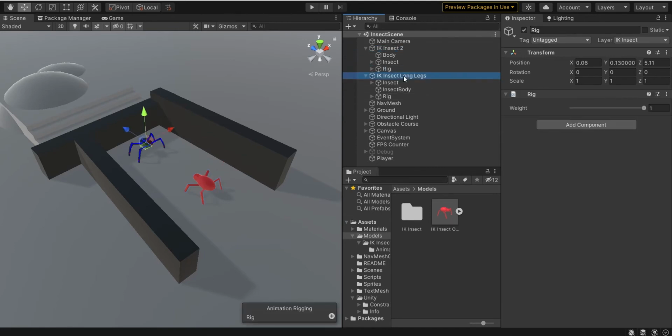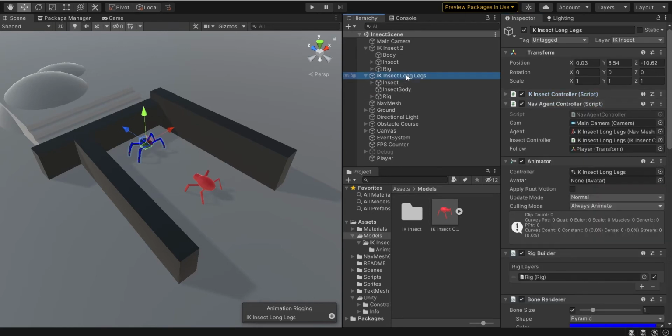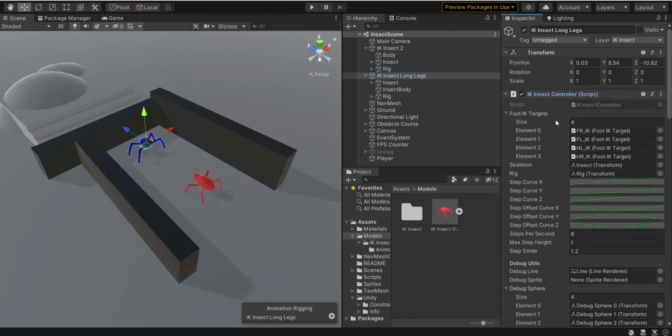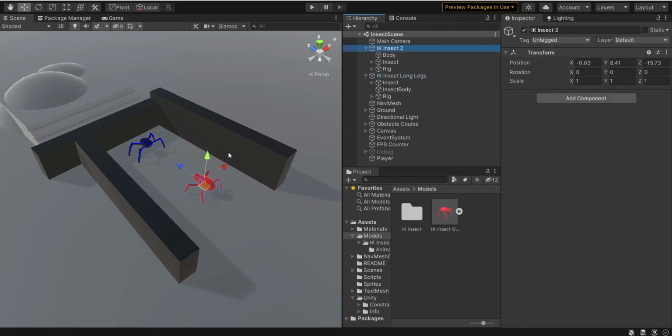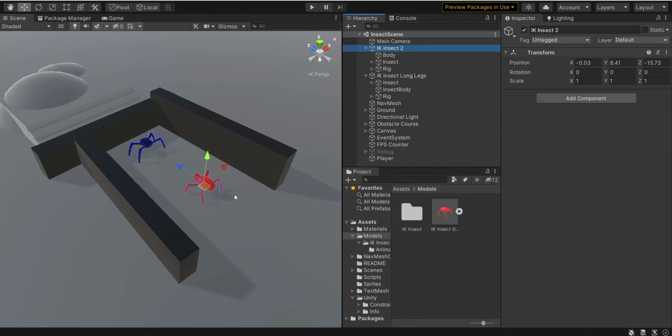I'm basically just going to be transferring over all the components from the original IK insect, IK meaning inverse kinematic, onto the second IK insect. And this is just to show you the steps that are going to be involved if you want to transfer the motion, if you want to transfer the animation of my model onto a model of your choice.